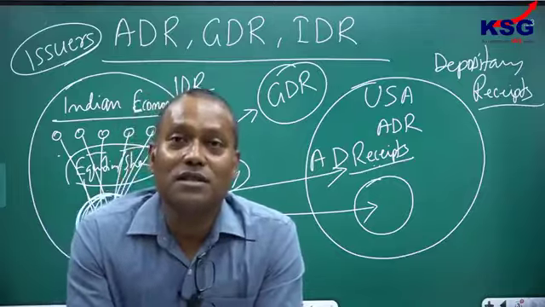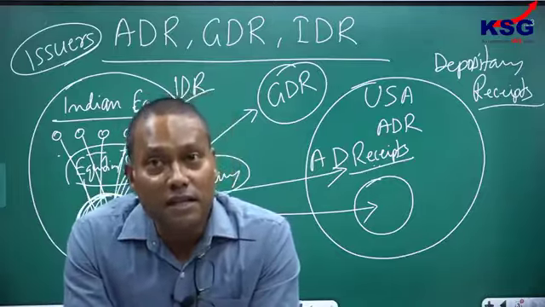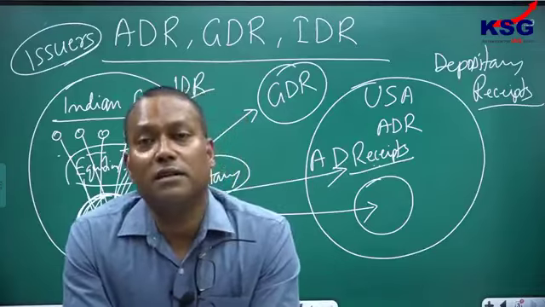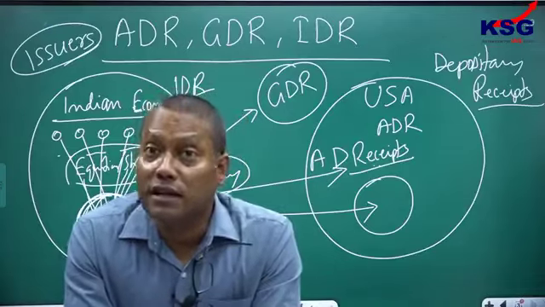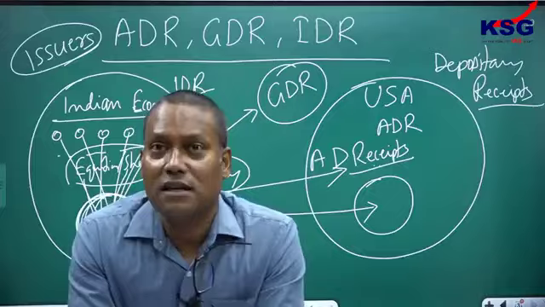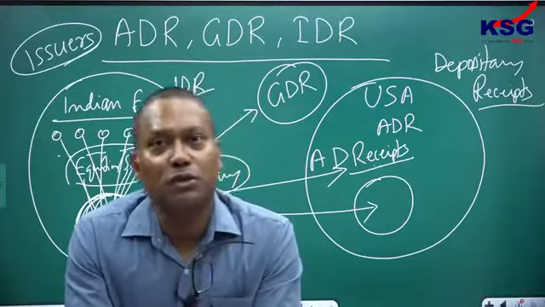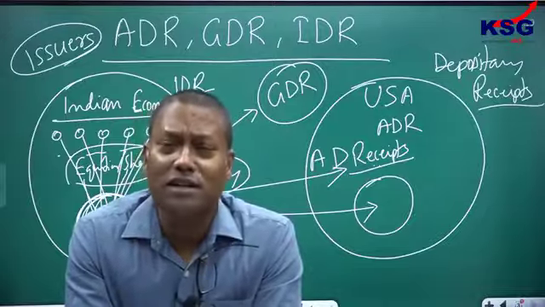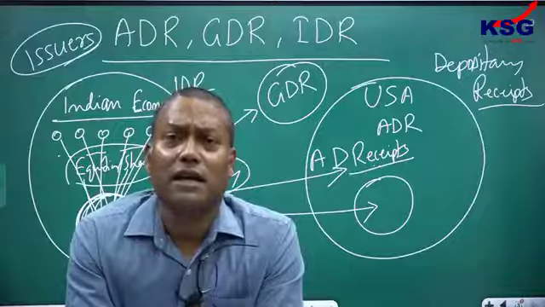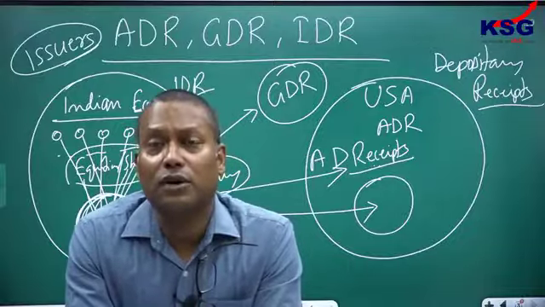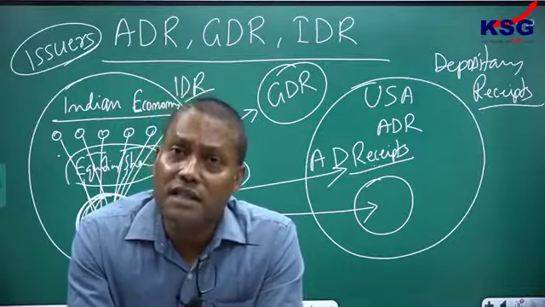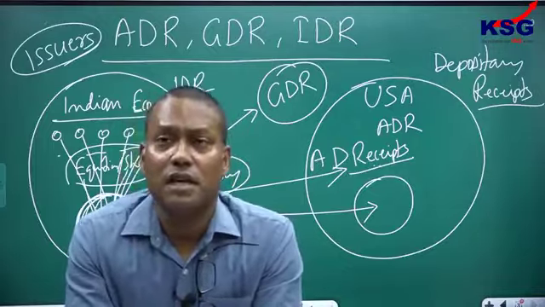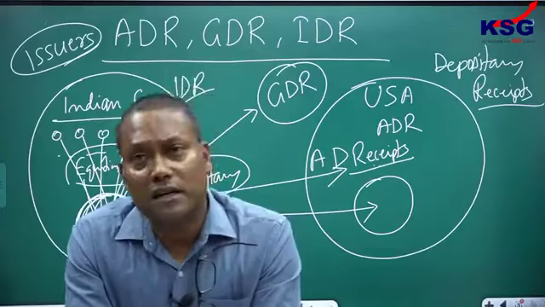Remember, we just added one more condition: any country which shares a land border with India. For them we made it the government route. We have not denied you; you can come and invest, but through the government route, so I can check where you are coming from. Only a few sectors like atomic energy, defense and space are prohibited for Pakistan, not for other countries. Even Bangladesh is allowed, even China is allowed.